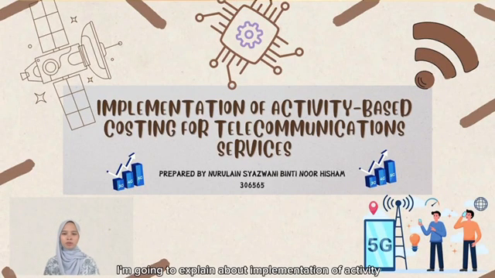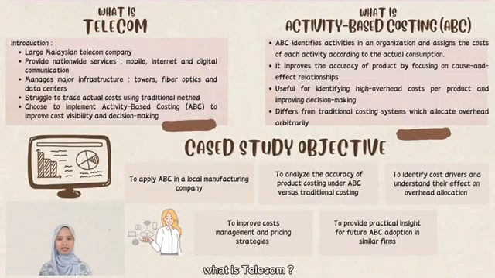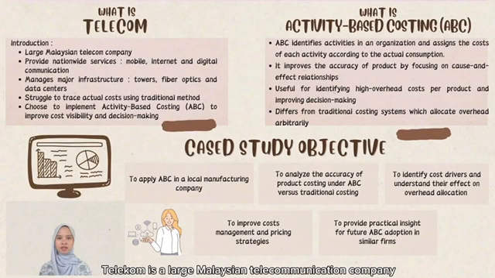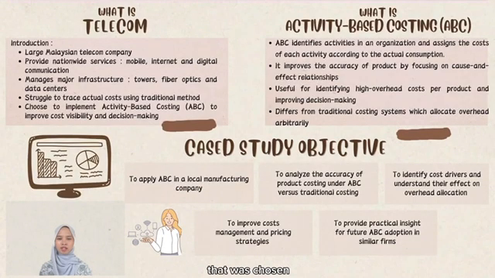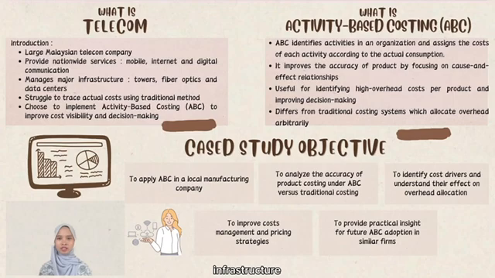So now I'm going to explain about implementation of activity-based costing for telecommunication companies. So first of all, what is telecom? Telecom is a large Malaysian telecommunication company that was chosen due to its intensive operation and complex service offering. This company provides nationwide mobile, internet and digital communication service while managing a wide range of technical infrastructure including network towers, fiber optic system and call center.